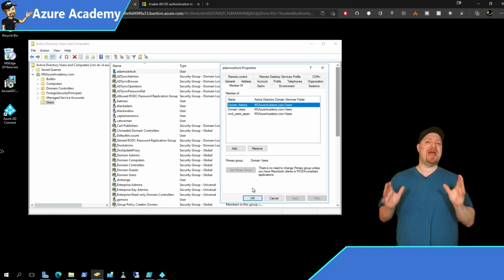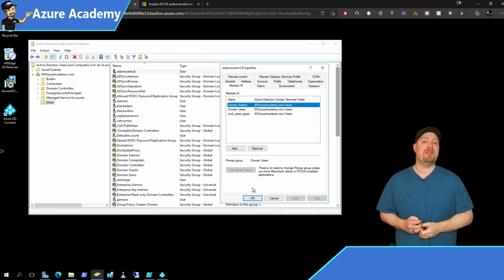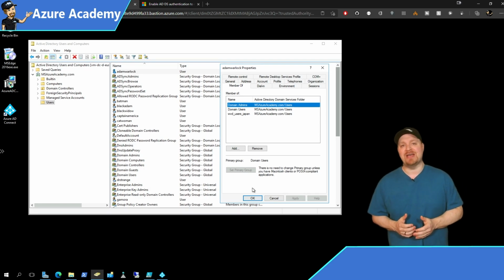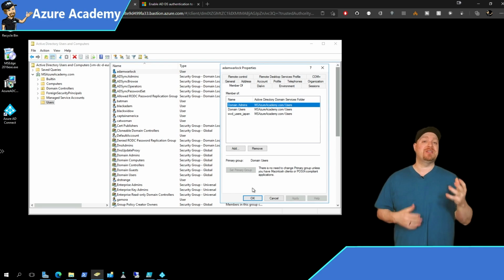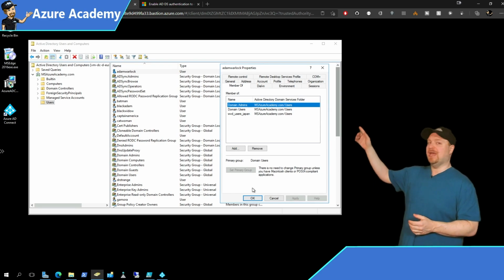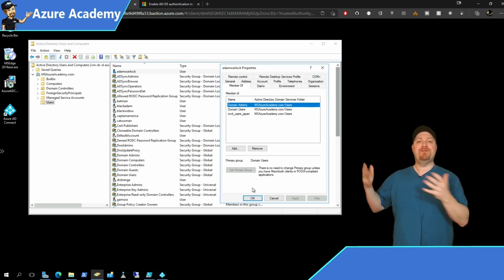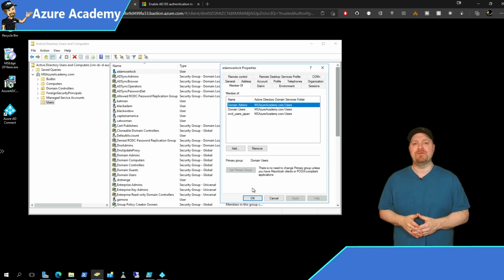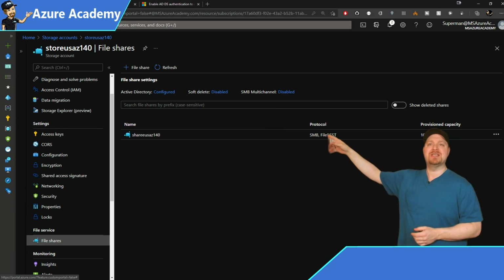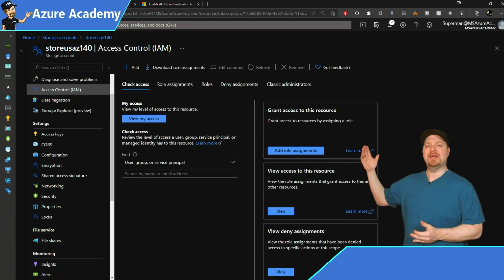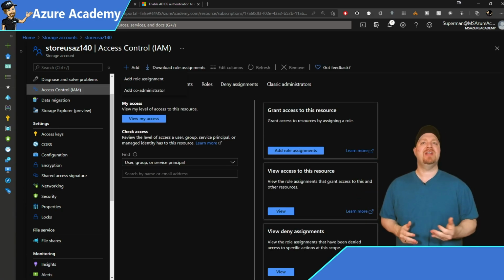Now, because of how Azure AD Connect functions, your domain admin account that you're logged in with will not sync over to Azure. That's just a security feature in Azure AD Connect. So to get around this for our storage account permissions, we're gonna take Adam Warlock and give him the rights of domain admin. And then we can finish the rest of this back in the Azure File Share. Go over there to Access Control. Then at the top, we wanna click the Add button and then select Add Role Assignment.